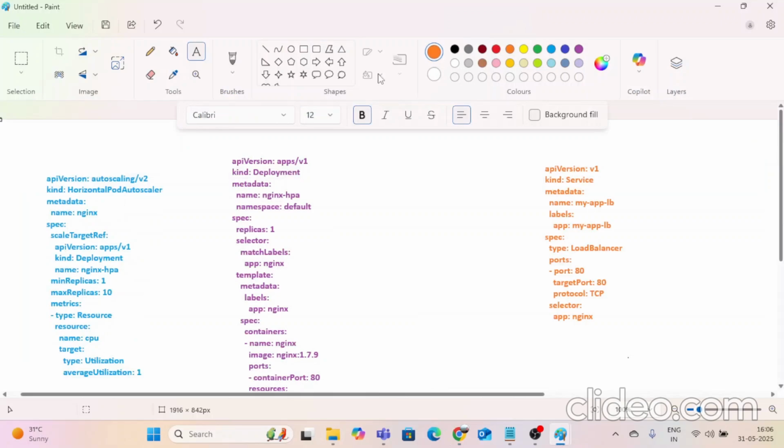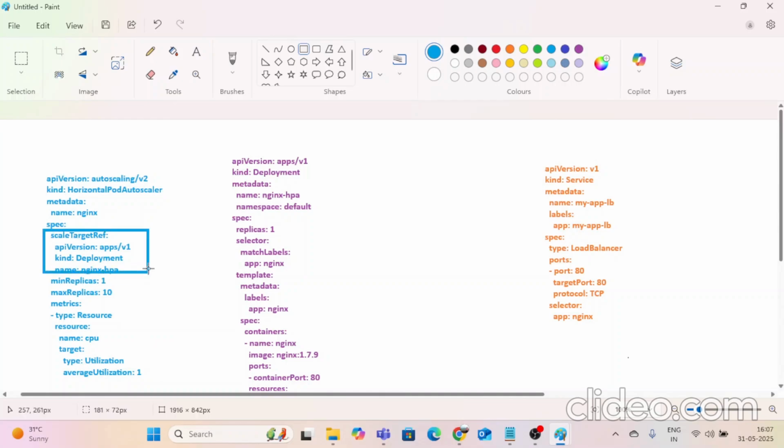If you see this scale target reference section, this section defines the deployment. So it is targeting this deployment file. If you compare this section with this one, it is exactly the same, right?